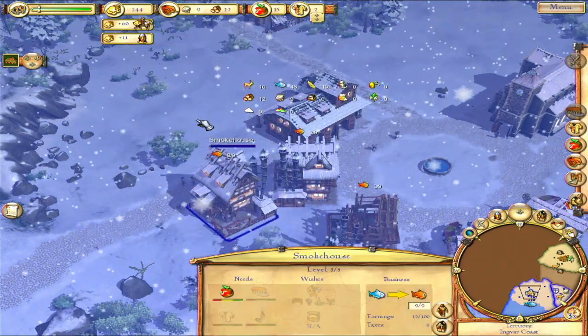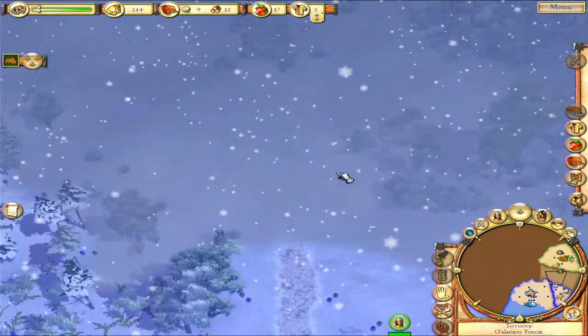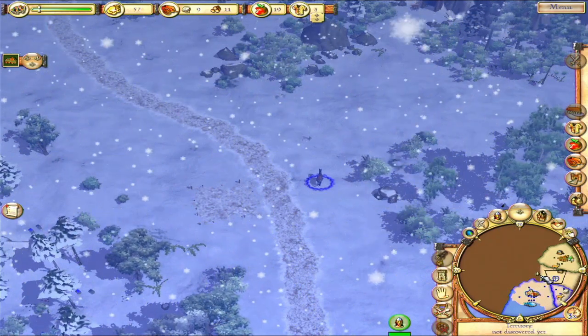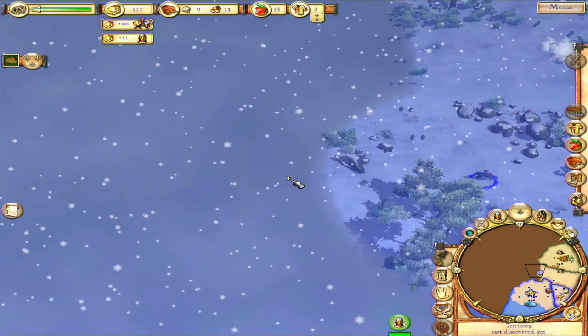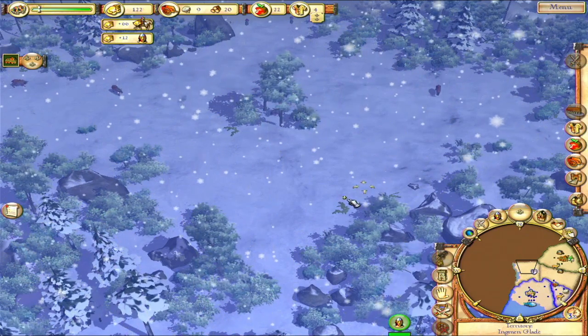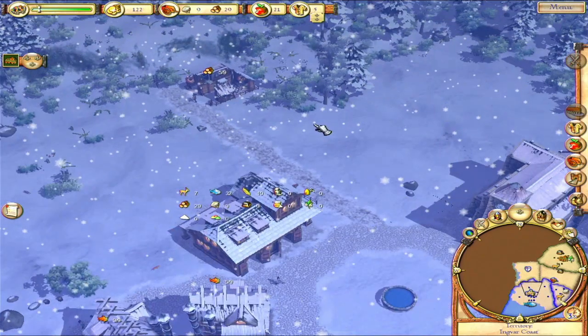I can upgrade this. There's also an iron deposit up here, an iron mine that I probably should get, so I'm gonna claim this territory. And I believe if we go over here into this territory, there are cows here, so if we claim this territory, we can get some cows, which would be good for more ways of getting food.